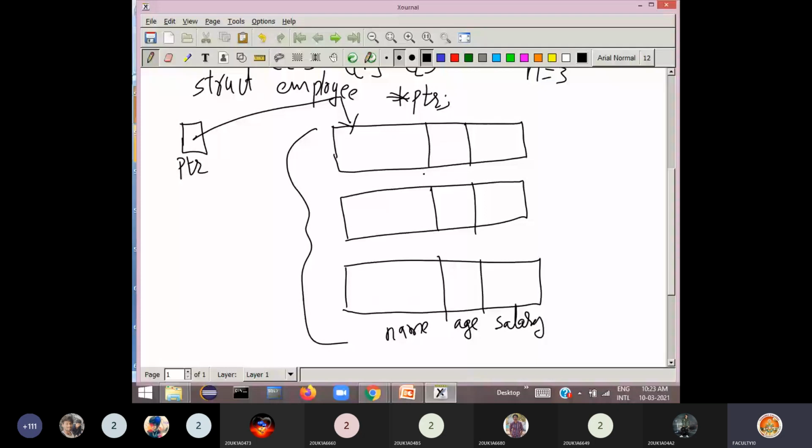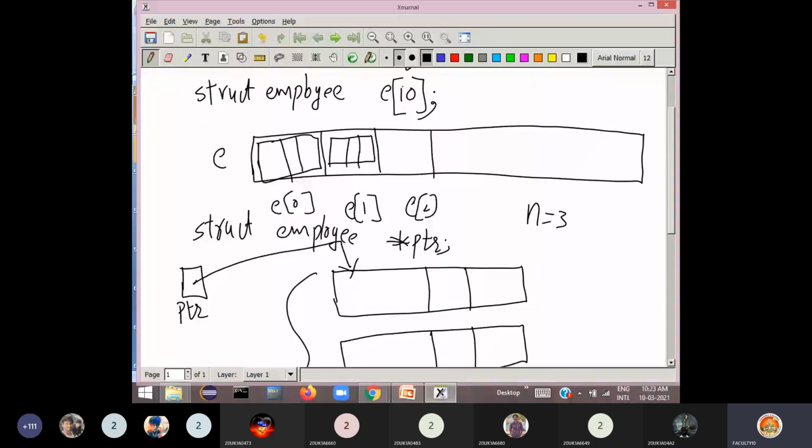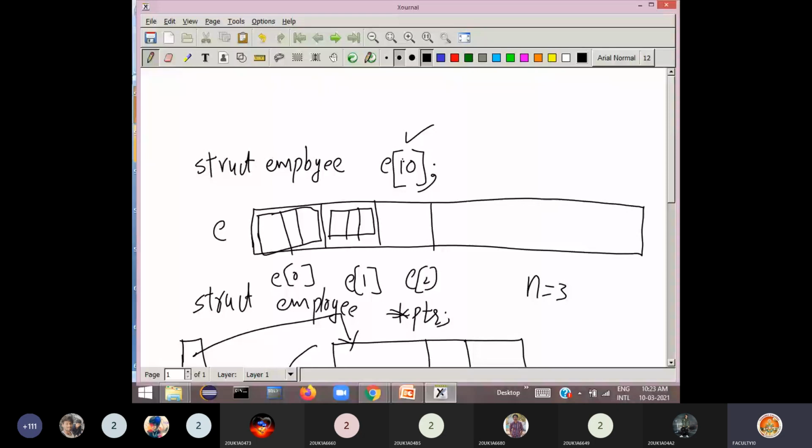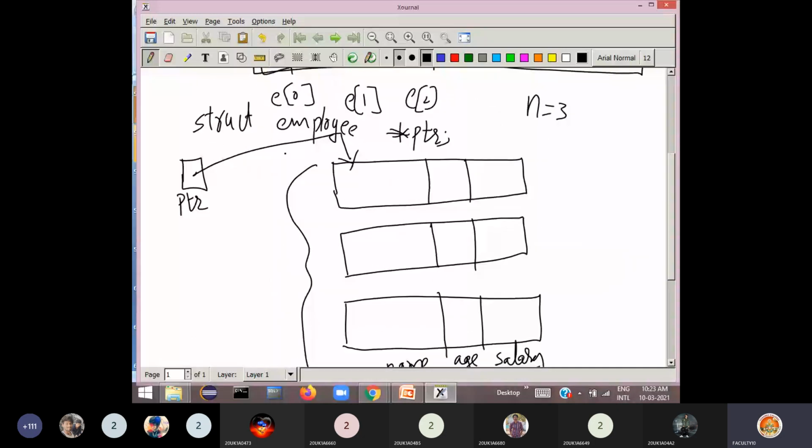But whereas in the first case you do not know how many employees, that's why you have to provide some bigger size here, because this memory allocation is fixed. Once you declare the size, the memory allocation is fixed here. So then 50 employees' memory will be allocated, and you are using only 10 employees' data. So the remaining 40 employees' memory goes to waste. Okay, so that is the problem in static allocation. And if you allocate dynamically, then based on the number of employees we can allocate the memory.